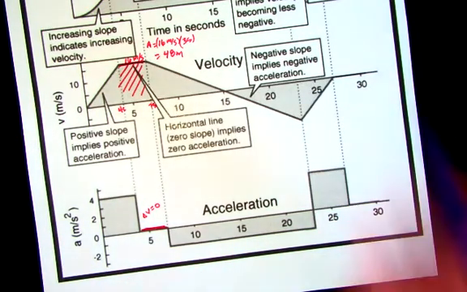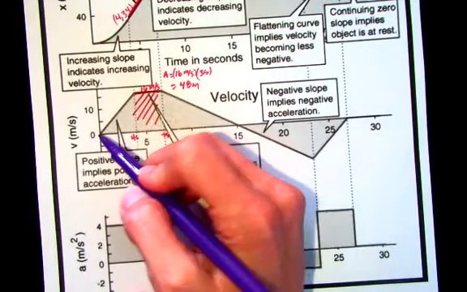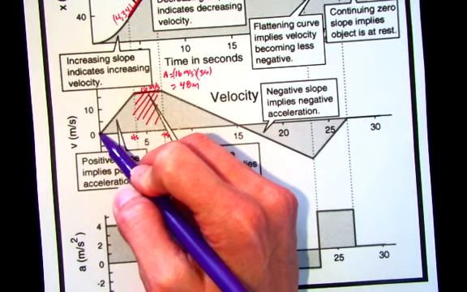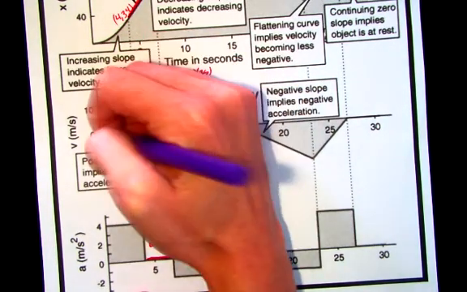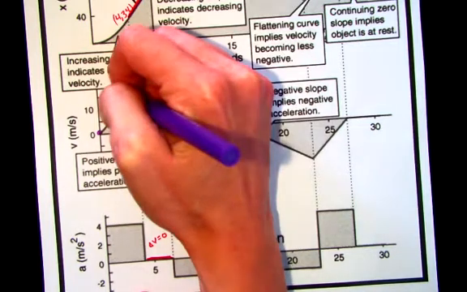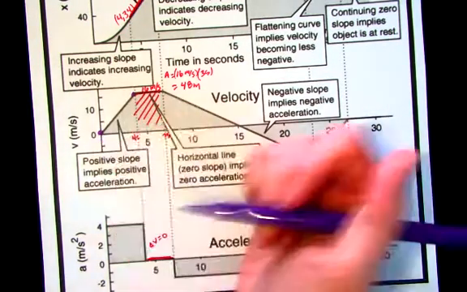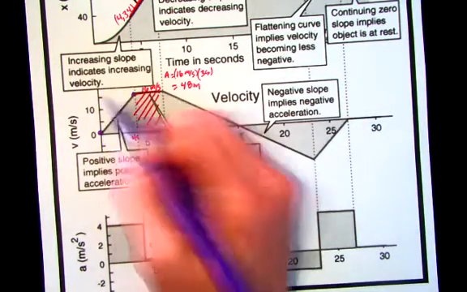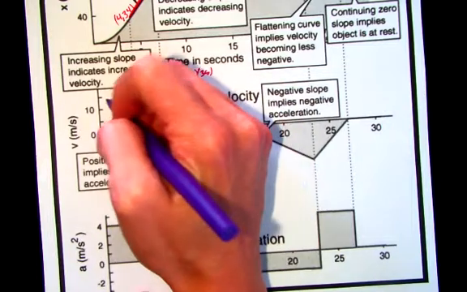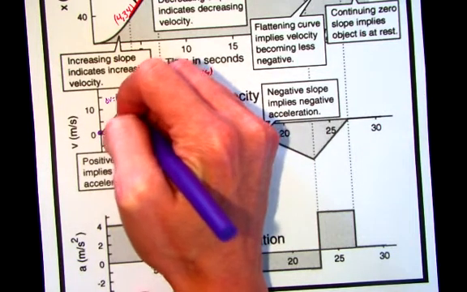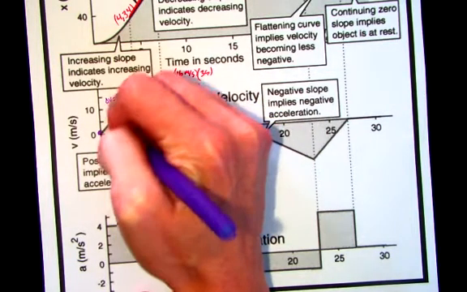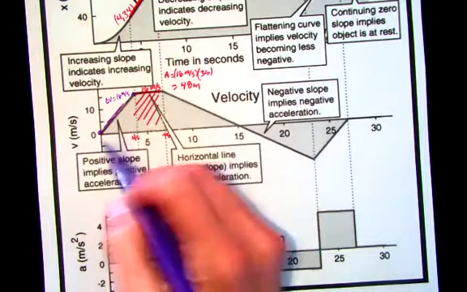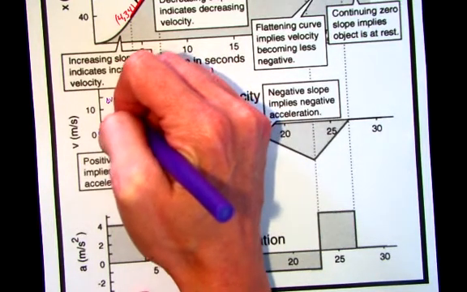All right, so going over here, if you'll notice, I'm starting at 0 and I'm coming up here to 16, right? So this is 16 meters per second. This is 0. So my change in velocity in this section is 16 meters per second, and it's over a time of 4 seconds.